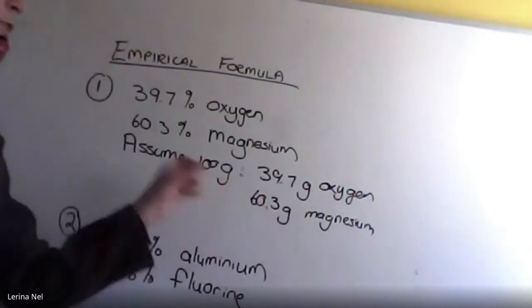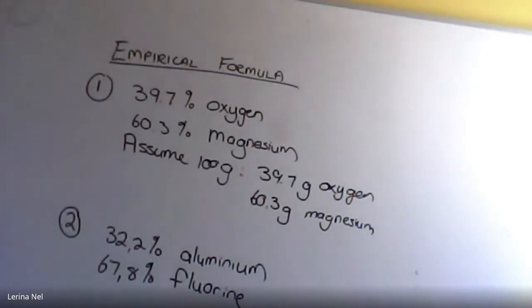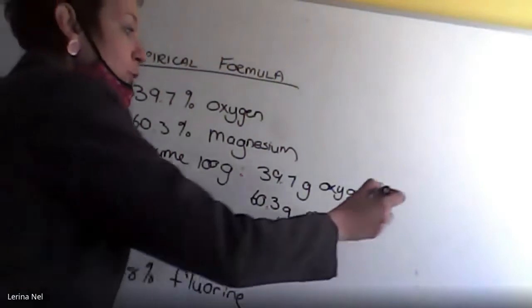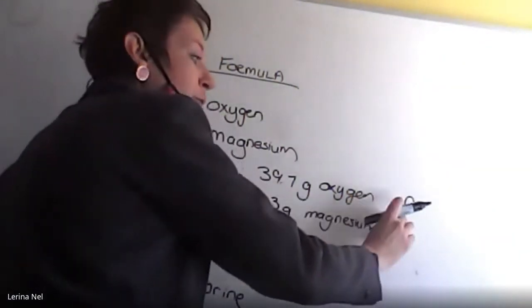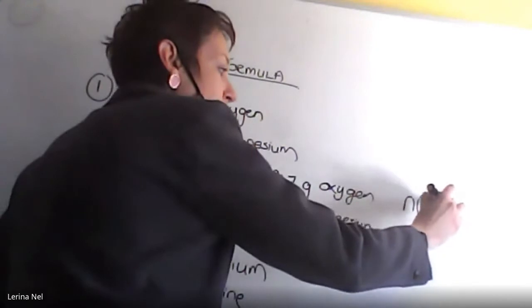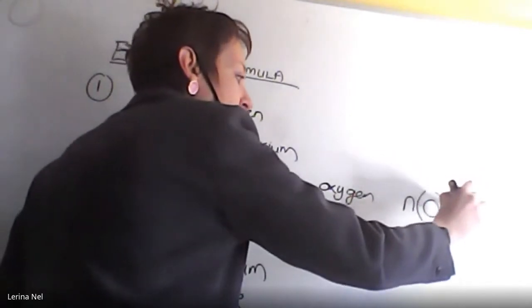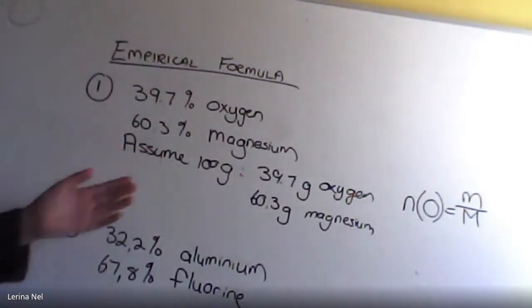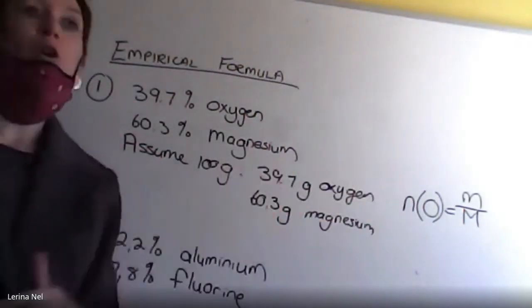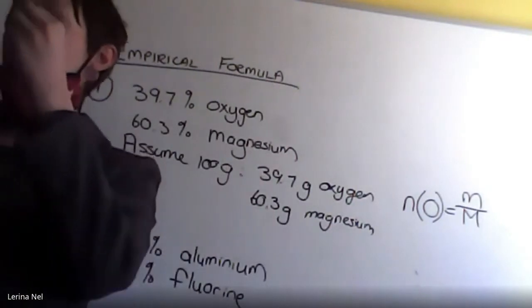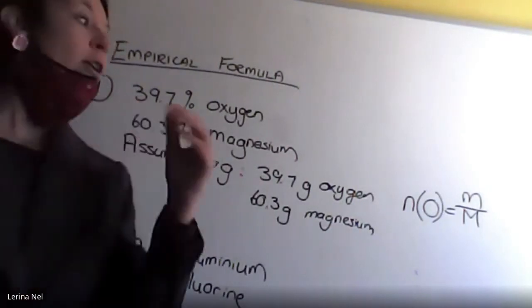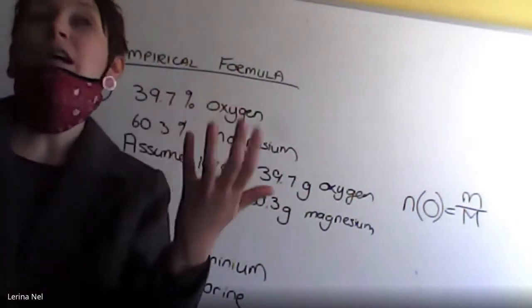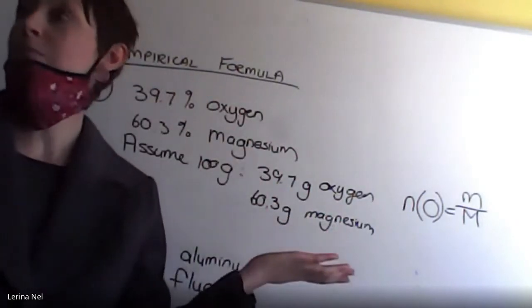Okay, so now what must we do? We take it to moles. Now we can't just randomly start doing things. We need to give a formula. So we're going to write down that the amount of moles of oxygen is equal to the mass of oxygen divided by the molar mass of oxygen. That needs to be there. In fact, when you're answering questions like this, normally you'll get 1 mark just for adding the formula, because the examiner or the assessor has to check whether you were actually guiding us to showing what you did.